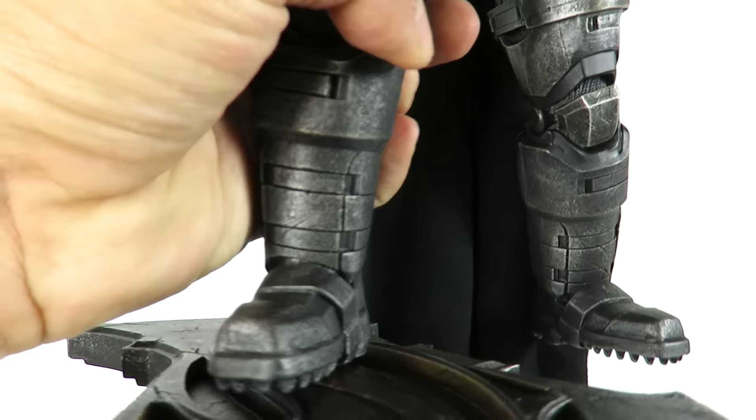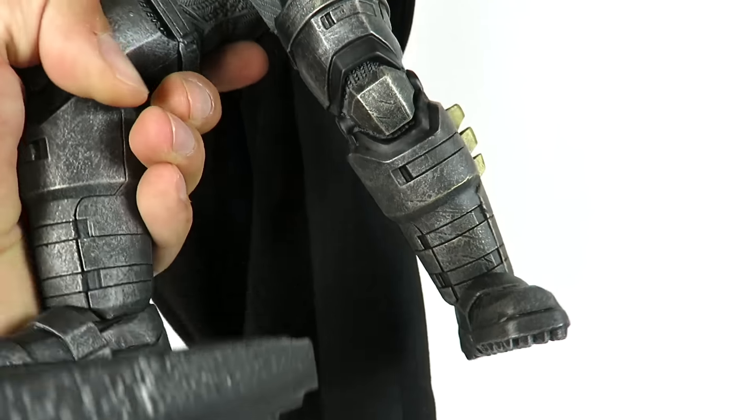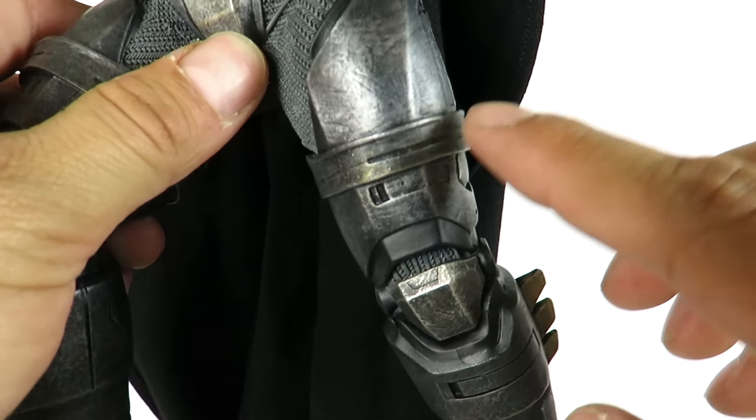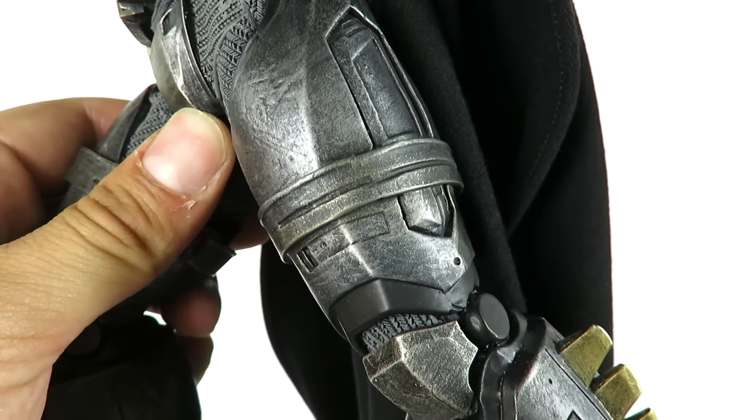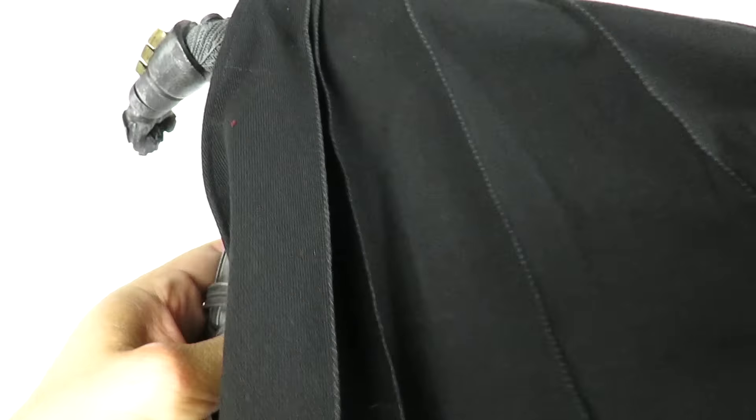The packaging is pretty nice. You got a really nice image of the Batman right here — hopefully you can see with that glare. It's DC Collectibles style packaging, and right at the top it does have Batman versus Superman. On this side you get a really cool image of the armored Batman and it tells you the sculptor, James Marsano. This measures 12.5 inches high. I still need to pick up Superman, and then Wonder Woman when she becomes available.